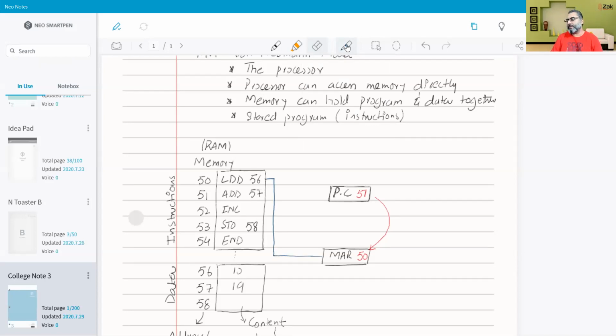MAR will actually connect to address 50. Why would it get connected to address 50? Because the computer has placed 50 in it.